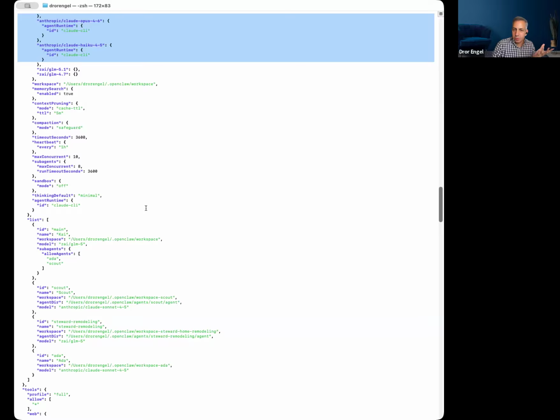As I said, you don't really go and update the JSON file. What you do is you actually go through this interface, and that will allow you to basically define model, tools, and all the different skills and plugins and so on in one place. So you don't have to have any skills or understanding of the JSON file. But what you can do is go here and say, I want to set up a new model, let's say.